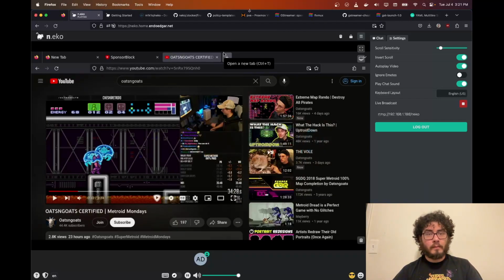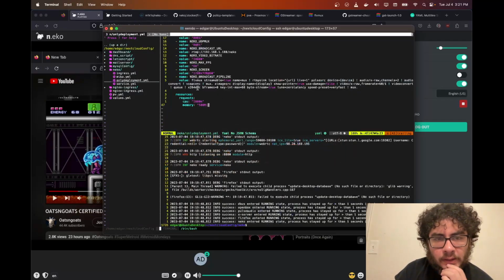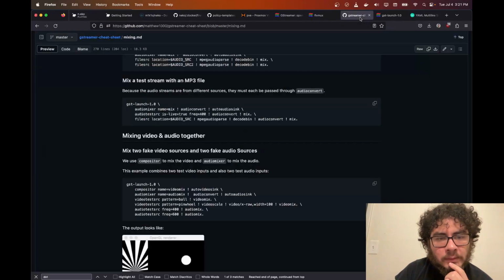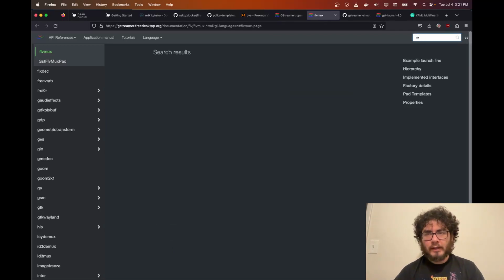The issue probably can be something related to this encoder here. This VOAAC encoder. Let me try something else. Maybe it works. So what is that?